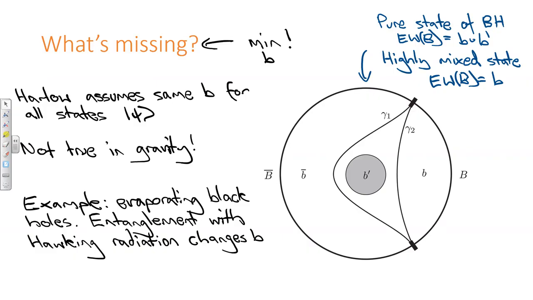But the basic story is that you have a very large, order 1 over g, amount of entanglement between Hawking radiation and stuff inside the interior of the black hole. Considering a state with that entanglement, which is again order 1 over g, it's able to compete with the area term, and it changes what the quantum minimal surface, in that case the quantum extremal surface, ends up being. So you have exactly the same thing: some large amount of bulk entropy that's able to compete with the area term and means that different bulk states have different entanglement wedges. So we really do want to be able to deal with this situation where the entanglement wedge depends on state.